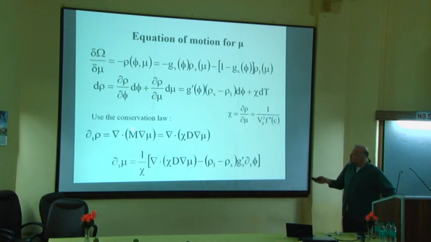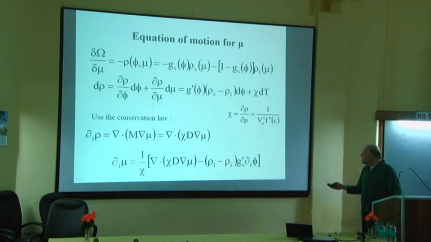So if I put these two equations together, what do I get? I get an equation for dt mu. Here, from where is it? From here, I have the multiplicative factor chi here, so I get a 1 by chi outside, and this chi here appears through the diffusion term, and this term here comes from the phase change, which contains the concentration difference.